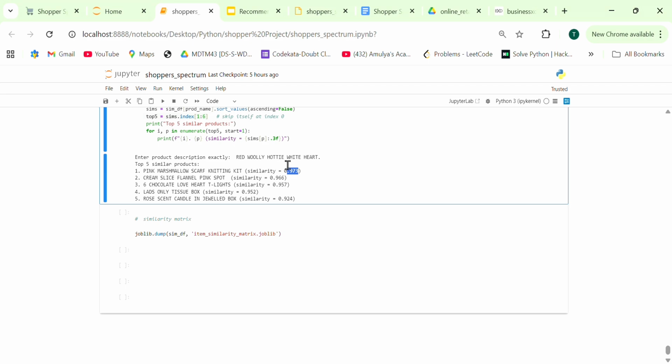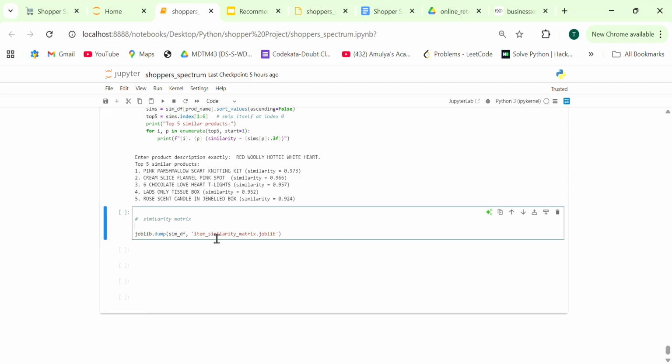Whoever bought the white heart chocolate also ordered the marshmallow, cream slice, chocolates and more. This is what we see daily on Flipkart and Meesho; everything is recommendation. I'm saving it for my future reference.